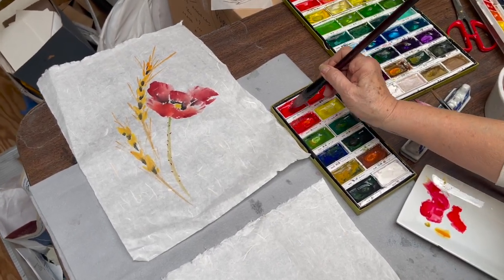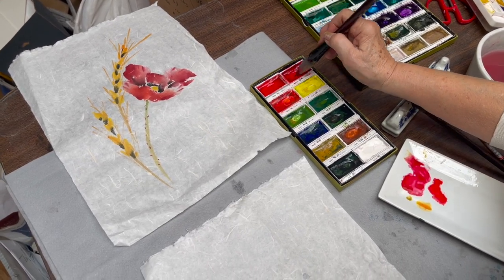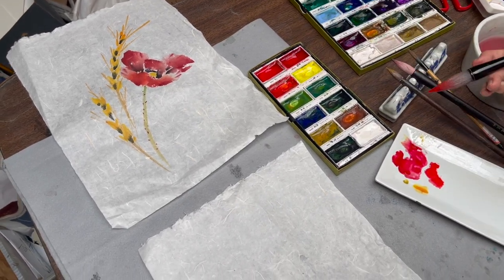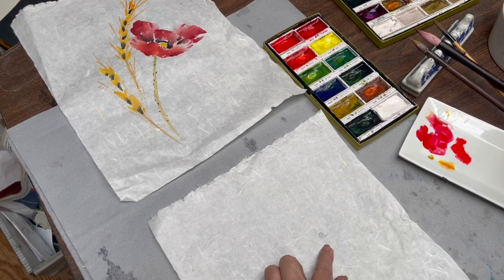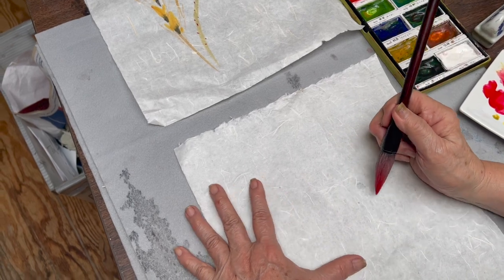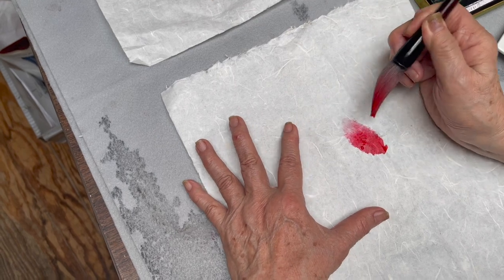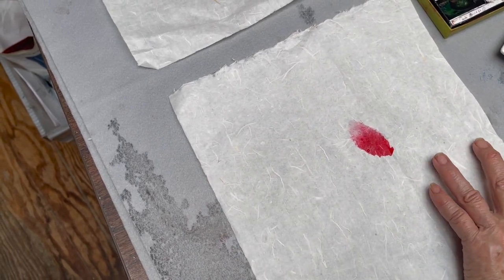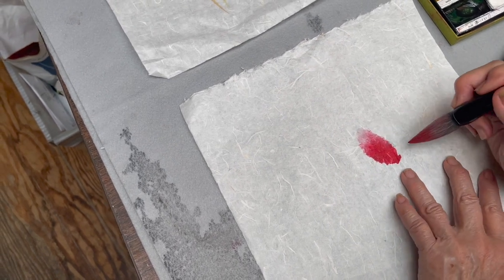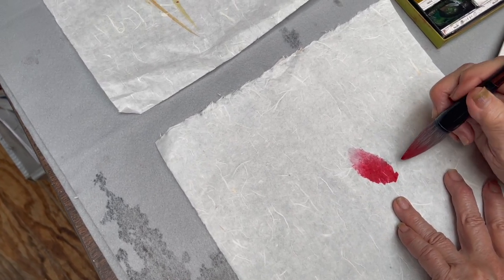I'm loading the Kuretake watercolor set's two reds, red and rouge. I'm loading it more than once to make sure I have enough color on this first stroke. For the second stroke, I'm reloading more color. It's next to this one, so I'm trying to form a U shape.